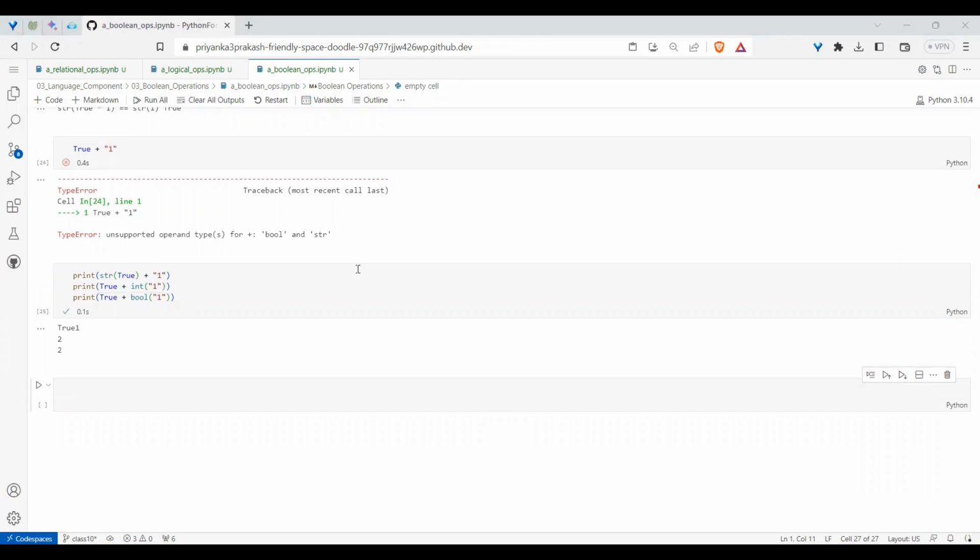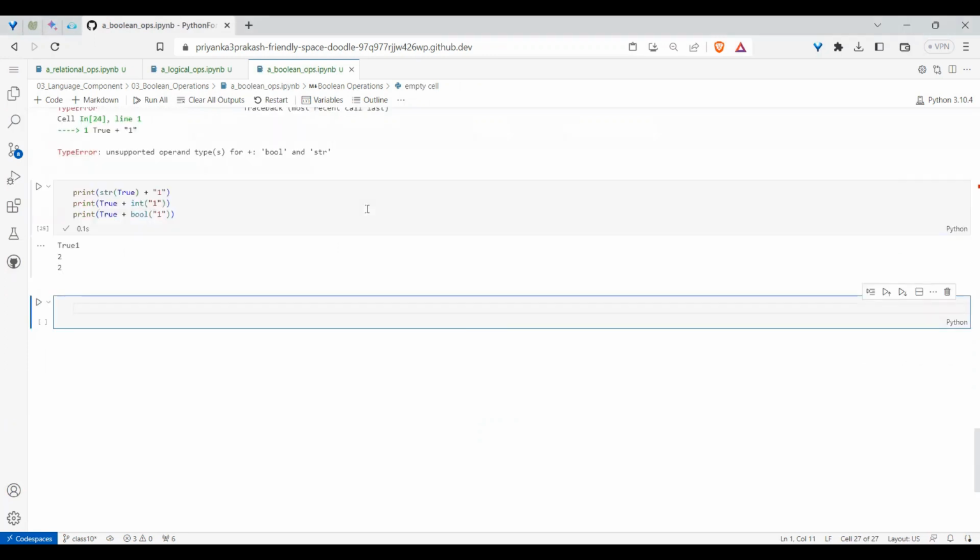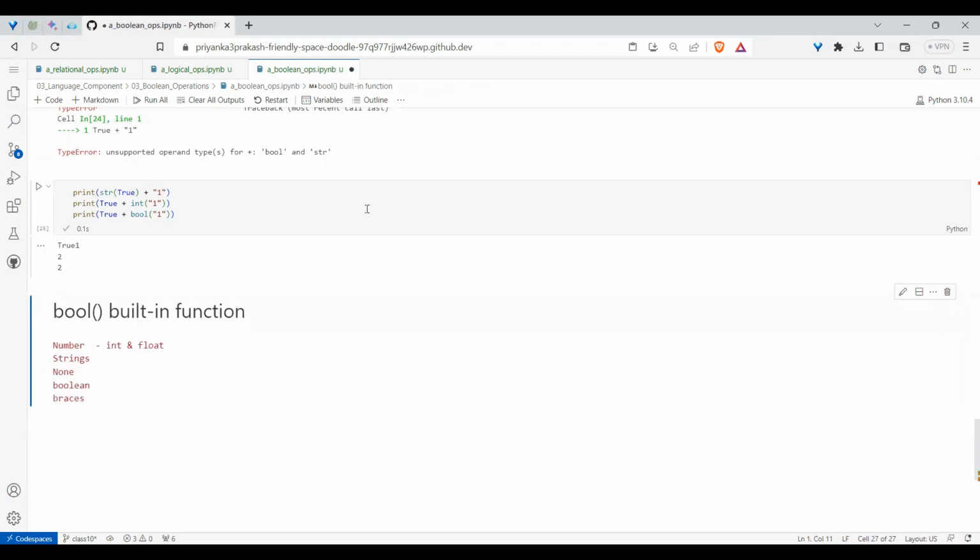Now the most important part of the boolean. Trust me, let me give my example. When I was at the start of my programming experience, I used to struggle a lot writing conditions. I used to get confused when writing if conditions and else. But once I came to this bool built-in function, I understood a lot about programming.